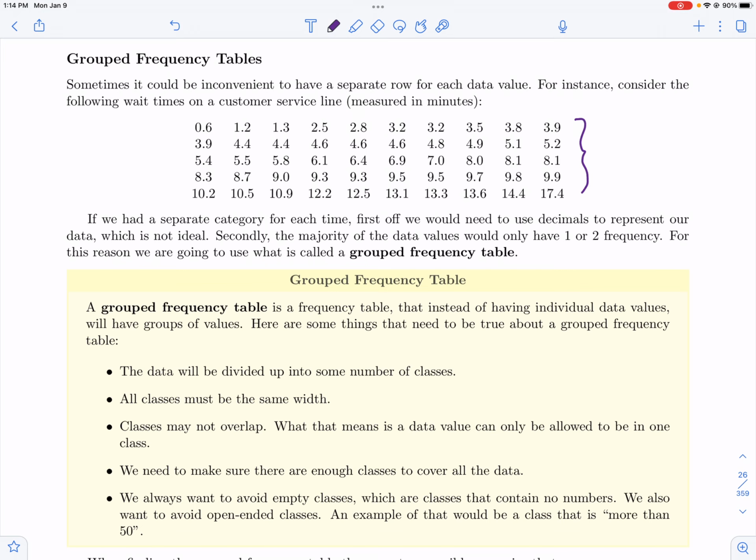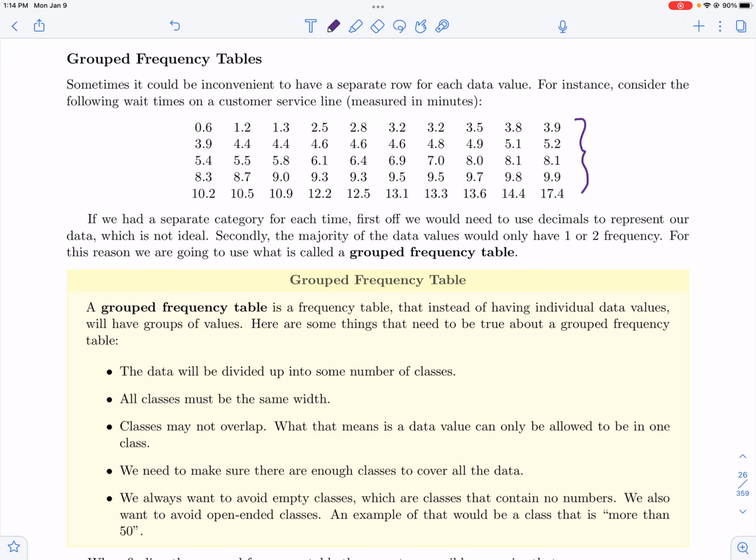There's not a lot of repeated numbers. So if we were to fill these out as just a regular old frequency, we'd end up with our frequency being a lot of times just a bunch of ones with a lot of zeros in between if we were trying to fill in every single number. So our goal whenever we're making a frequency distribution is we want to make sure that each of the categories has enough numbers in it that it's worth having its own category for.